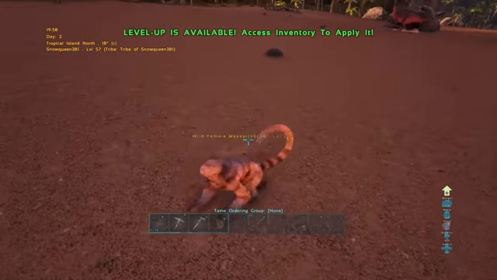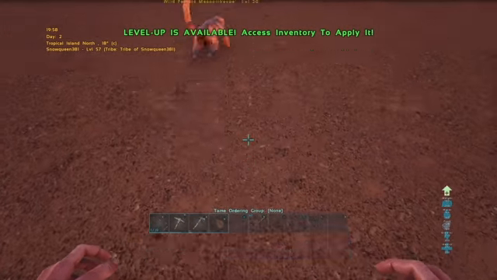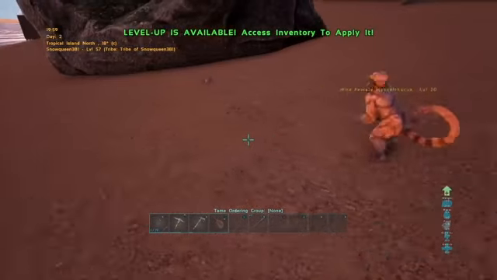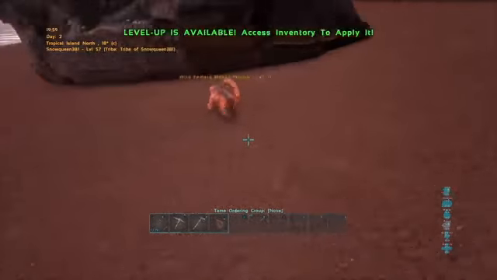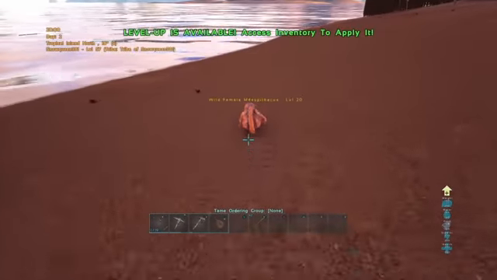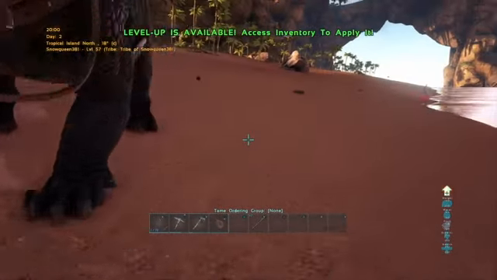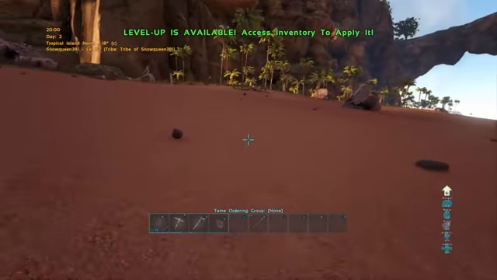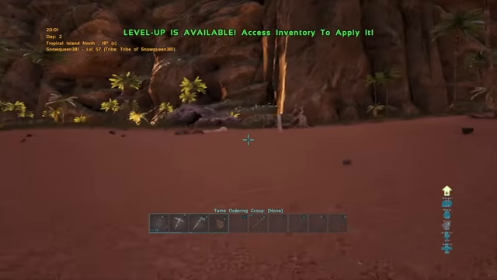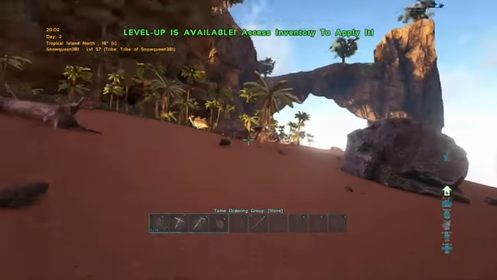Oh, here's a monkey. Hey, how about that? It's a female. Did it say, come here, little one? Alright, calm down. I won't harm you. Shoot. Continuing on.